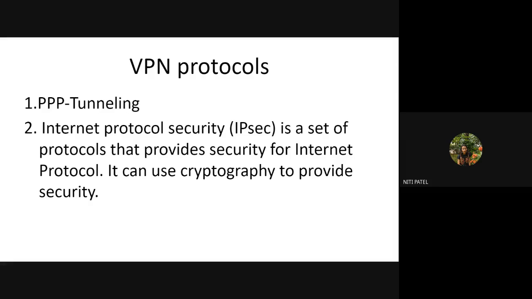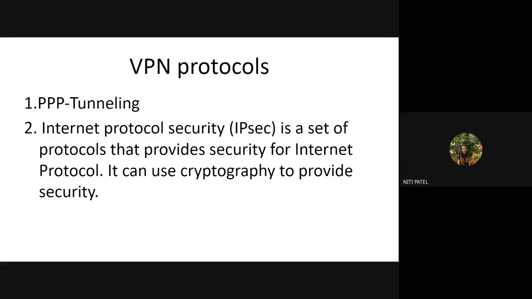So what it does is, it creates a tunnel and encrypts the data and uses a direct point to point connection, or point to point communication, for transmitting that encrypted data. That is the function of your point to point tunneling protocol. A tunnel is created on the same network and not on another network.